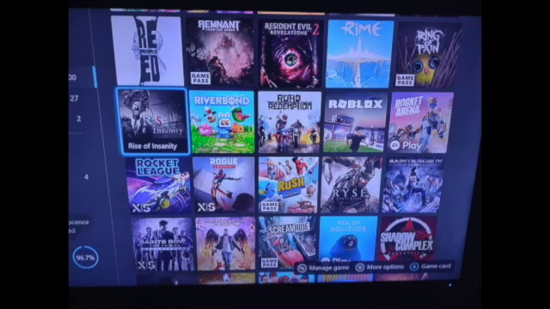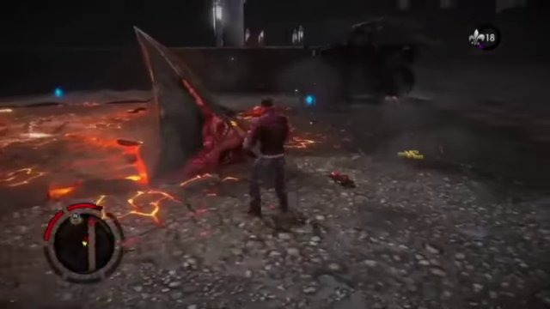Alrighty guys, going into row 60, we have Saints Row the Third Remastered, Saints Row Get Out of Hell, Scream Ride, Sea of Solitude, and Shadow Complex. Alright guys, this is a really controversial opinion, but I'm going to have to pick Saints Row Get Out of Hell as my winner for this row.